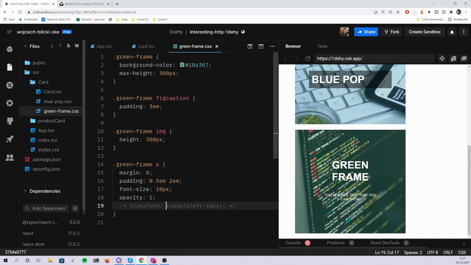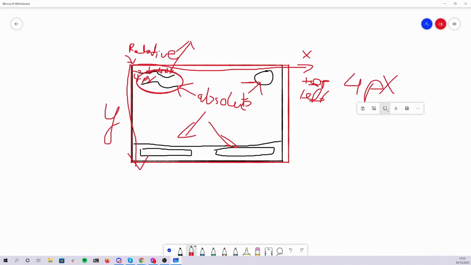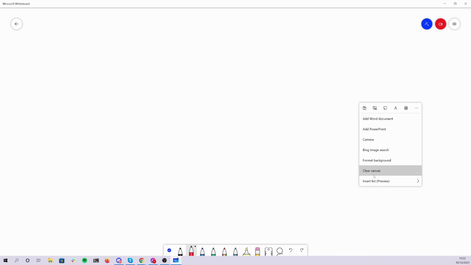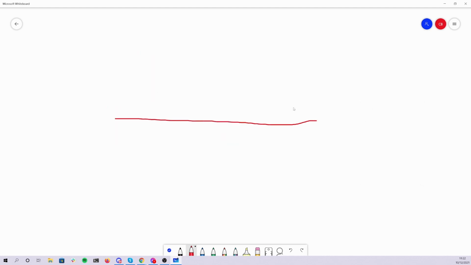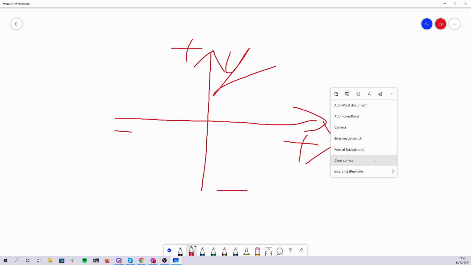is translated, and again for the y-axis, if you provide less than 0 value, your text or your node is gonna go up because, let me just clear canvas. The standard coordinate system, as you may know from the math, is looking like this, right? That's the plus and plus values and minus values. That's different in the programming world.